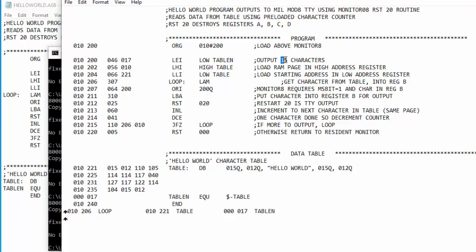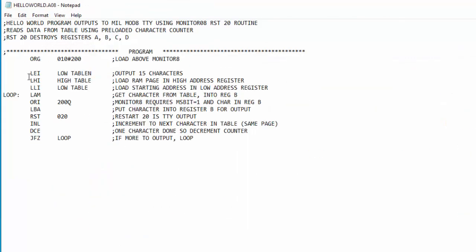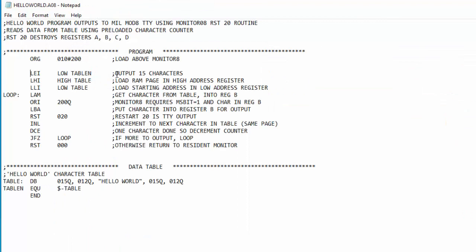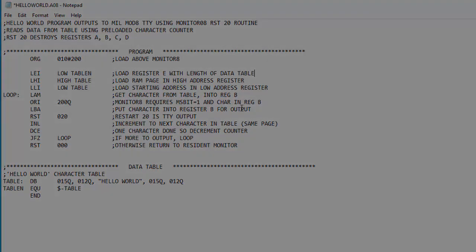So we're going to change this to, we don't want to make a change in our list file because it's not going to save it. But we can make the change back over here. We're going to output, we're going to change this to load register E with the length. Okay, so that's automatic. So you're getting the idea that once we start getting into the assembler, we can make things so easy for us to change. We can make all these things automatic, so we don't have to worry about so much of this information. We let the assembler worry about that.